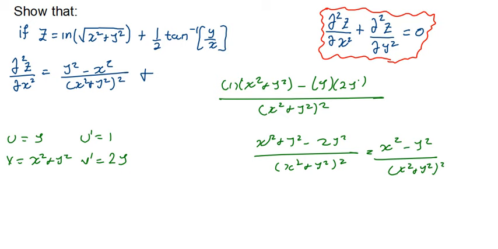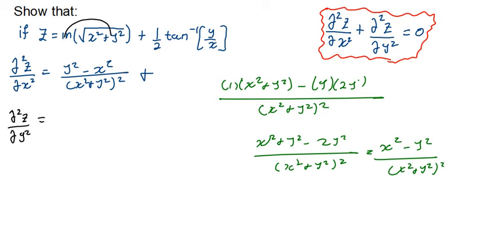And that's simply what we have. Okay, so now we can write it here. I'll use black. So the second partial derivative of z with respect to x, not x but y, with respect to y is equals to, for the first part, for this one, we have found x squared minus y squared divided by our x squared plus y squared squared.